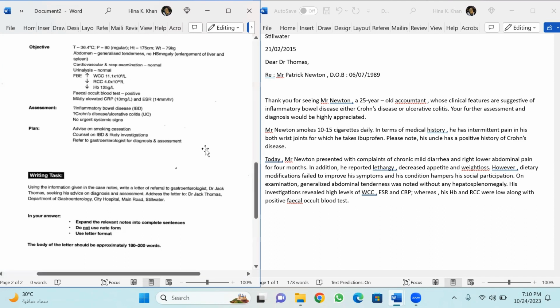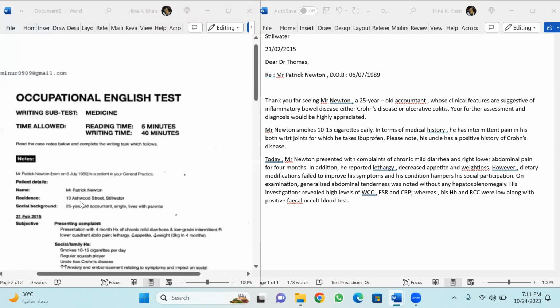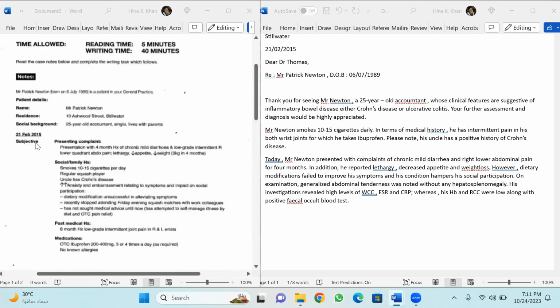Well, very good. What happens is, in the real exam, they will mention in the beginning, assume today's date is this. Then you will write that date in the examination, and the task will go according to that. If there is no date written, no assumptions, then you will write the date of his last visit, that is his today's visit.